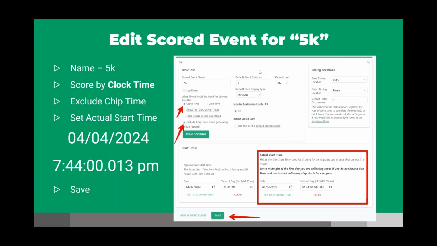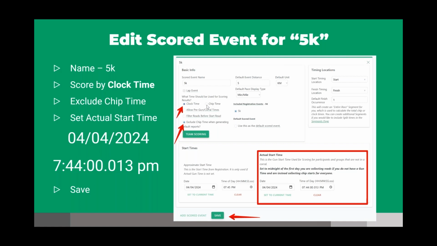The things that we'll want to customize today are, we're going to score by clock time. This basically is just telling the system what our default sort method is going to be for the finisher lists. Do you want to sort by their clock time or sort by their chip time? In RaceDay scoring, if you don't have any chip reads, clock and chip time are just the same thing. So it wouldn't matter in this case which one I selected because they're both going to be exactly the same.